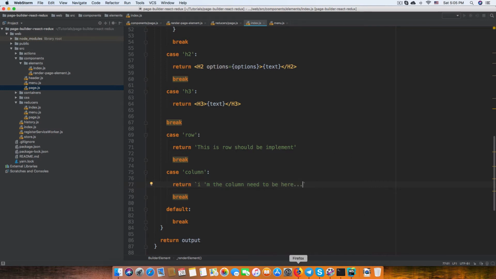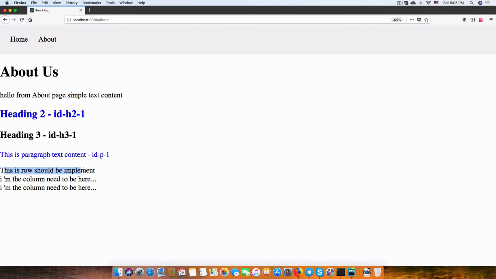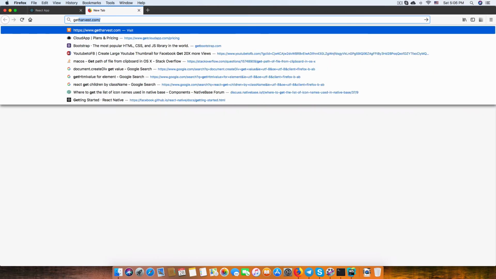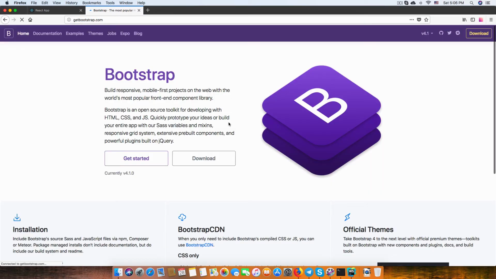Let's see, we have two columns, and here is row, and here is column. So for the row and column, I want to implement Bootstrap. So get Bootstrap, but we don't have to implement all the features from Bootstrap. I want to implement only the grid from Bootstrap. This is a feature from Bootstrap. Bootstrap.com.